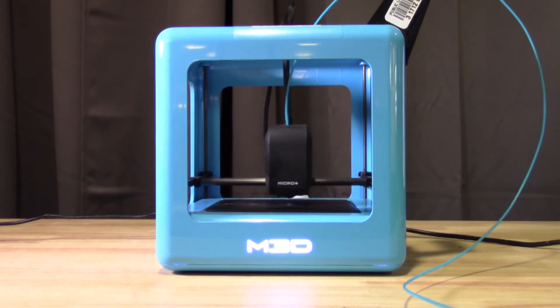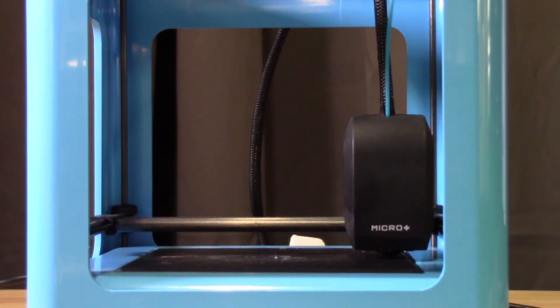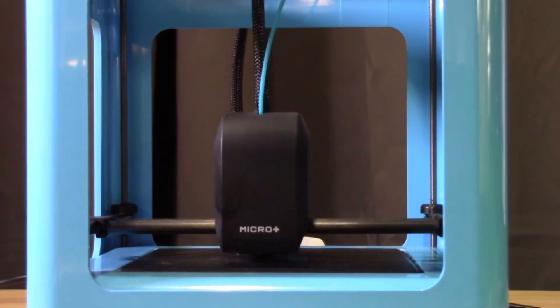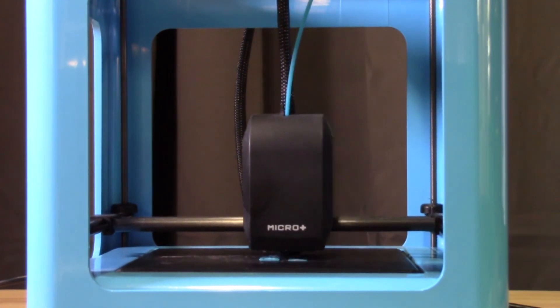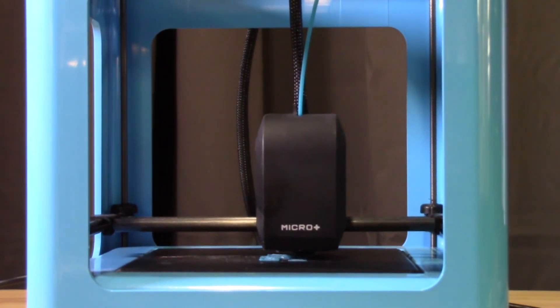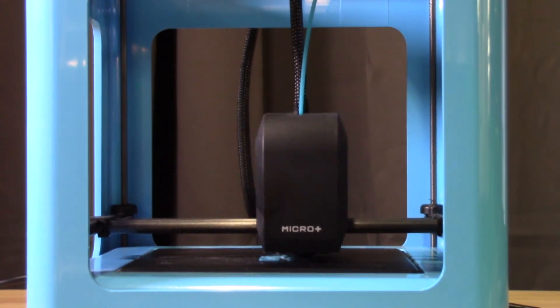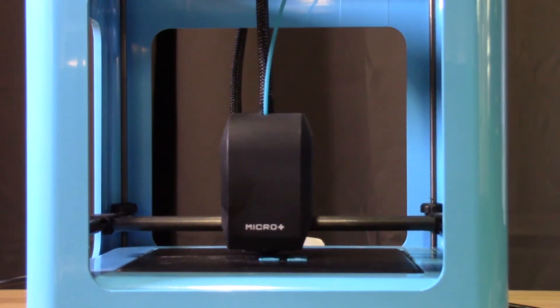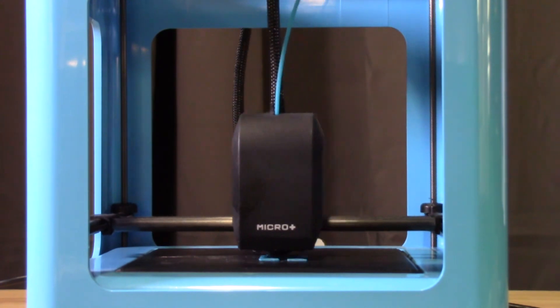You can use the filament hook to help direct the feed. When the printer does begin working, be sure to keep a careful eye on the first few layers of your print to make sure they stick to the print bed. If you have problems with adhesion, we recommend covering the print surface with a layer of blue painter's tape. Just Google '3D printing blue painter's tape' for instructions, and be sure to remove any tape before returning the printer to the library.